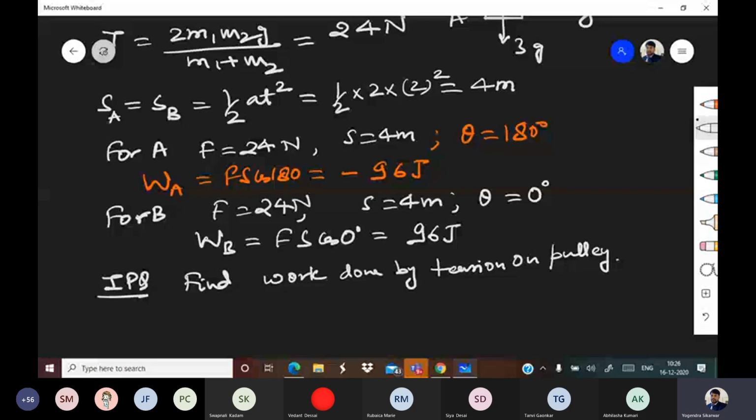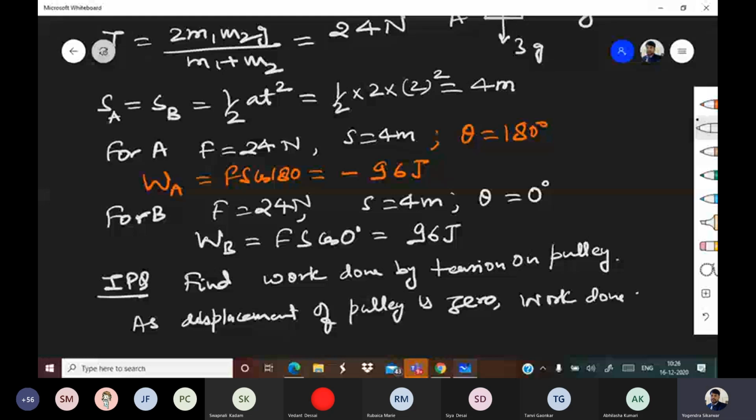Correct. So in this, what is happening? Tension is there, but the pulley is not displacing. So as the displacement of the pulley is zero, the work done is equal to zero. All right. Good. Next question.